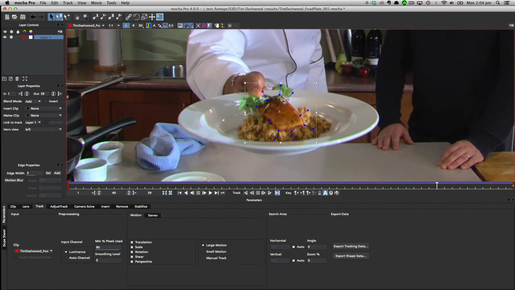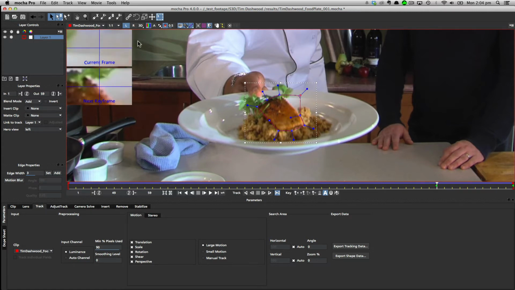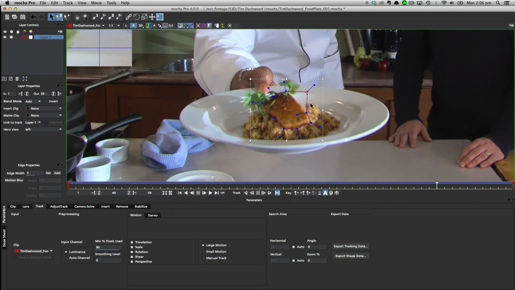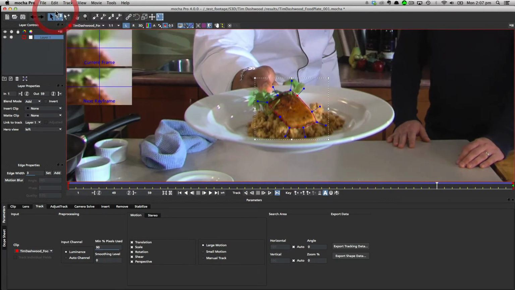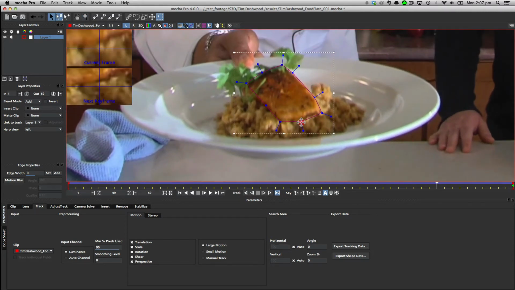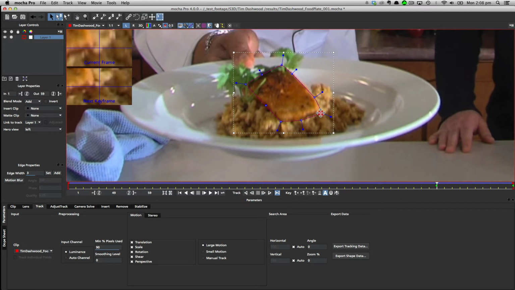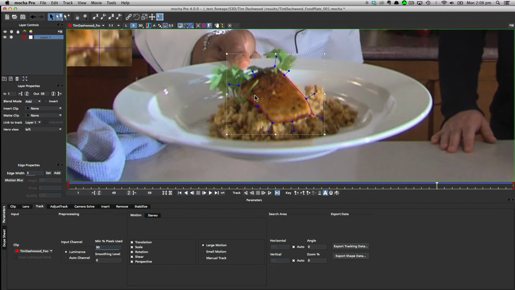So now, whenever we tweak a control point and go over to the right, that control point is also modified in this view. So these right control points are being modified by our hero view, but they're being offset correctly by the tracking data. So I'll just go back to my left view and we'll undo that operation. And let's do a more realistic thing. So I'm going to zoom down here and just tweak these values to make sure that our control points are resting nice and tightly around the fish. And when we switch over to the right, we can see that being offset correctly for that view.